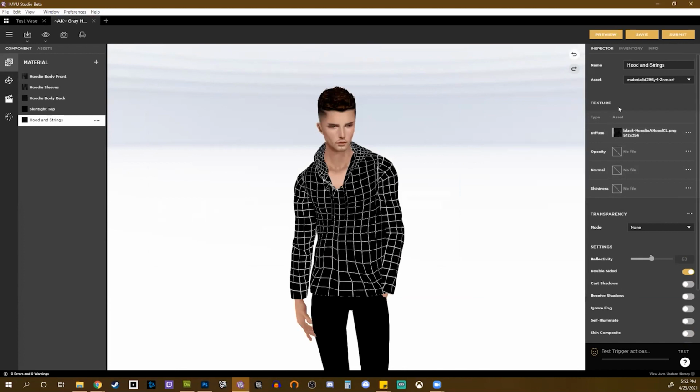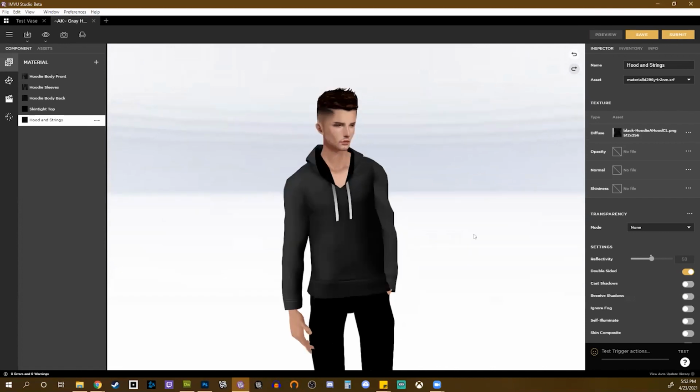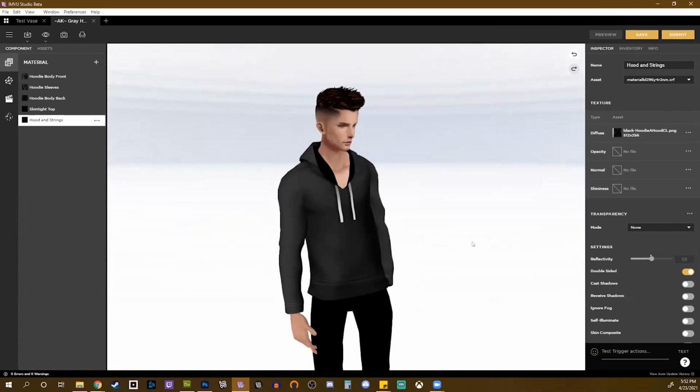So the last 3 buttons you'll see are up here at the top. So preview, as you've seen me kind of click here and there, is how you can update your view of your product as you've made changes to your assets. So this takes no time at all, and you can now see the materials applied. And we're going to hit save, which just saves it locally to your computer. It does not save it to the server unless you're editing a project that's already uploaded. Actually, that might not be true. I think it's just locally to your computer, sorry.